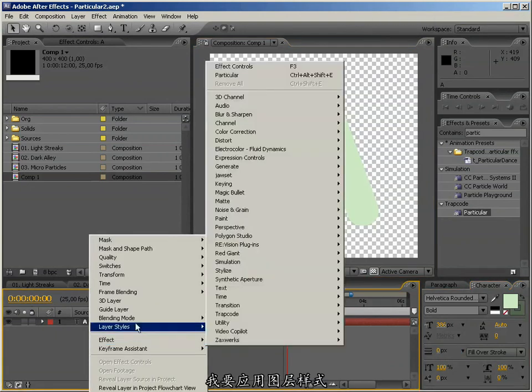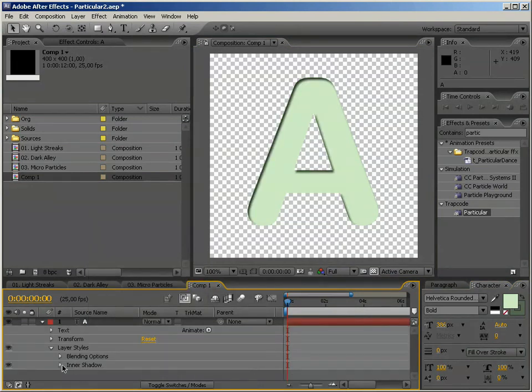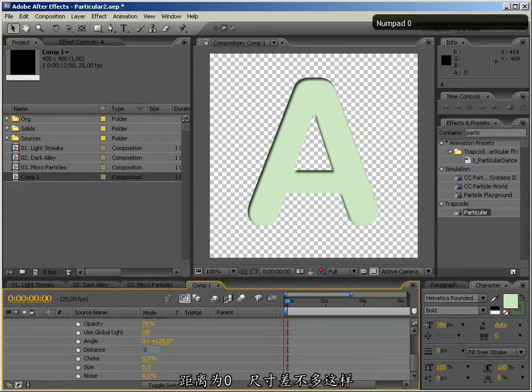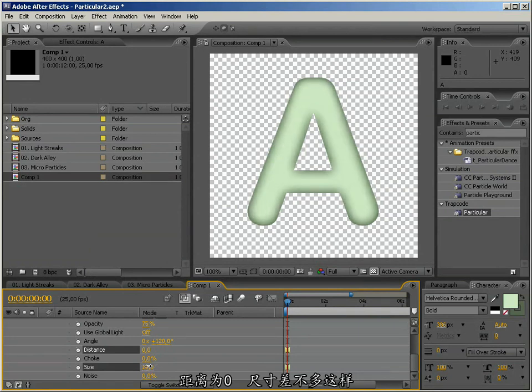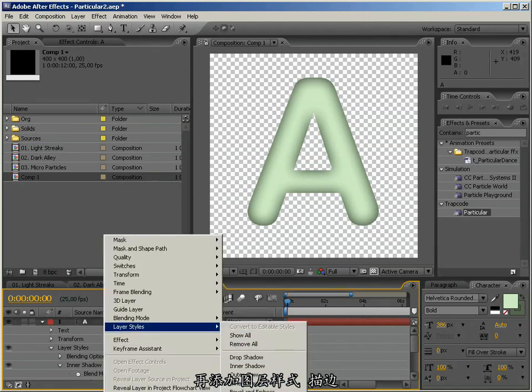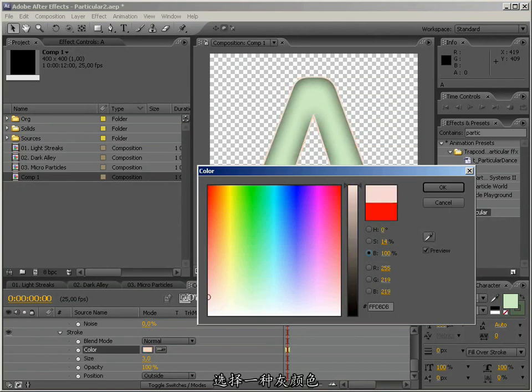And I want to use some layer styles. Let's go inner shadow. And distance 0, size, okay, something like that. And a new layer style, stroke. Make it grayish, something grayish like that.